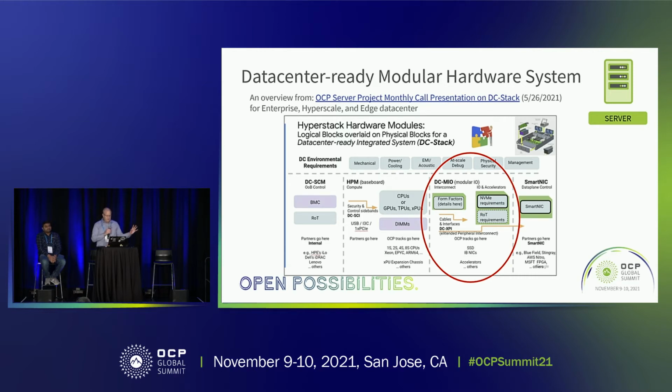So again, this slide you've probably seen several times today, maybe. This is a modular hardware system, and these are some of the main components that we're calling out. So we have the DC-SCM that we've heard a lot about just now, the HPM, which is the host processor module, or MOBO, the DC-MIO, which is the modular I/O, and the SmartNIC. So we're going to talk about the DC-MIO piece here, and we're going to talk about DC-XPI in particular as one interface for DC modular I/O.